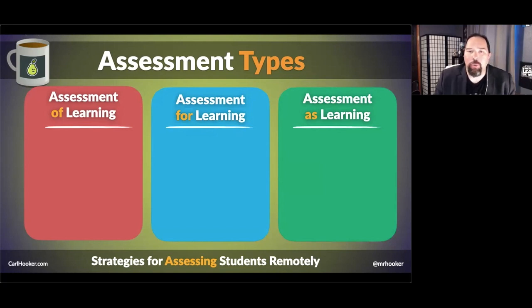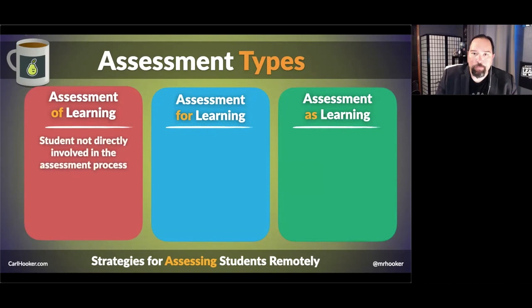And as we look at the tools, you'll see that some lend themselves to different versions of these types of assessments. So in assessment of learning, the student isn't directly involved in the process. In other words, they're only involved in the sense that they're taking an assessment. They have nothing to do with the creation of the assessment, the follow-up, the feedback, any of that. It's just, here's a test. I want you to see how you're doing. I'm checking on your skills and knowledge, and that's it. Move along.